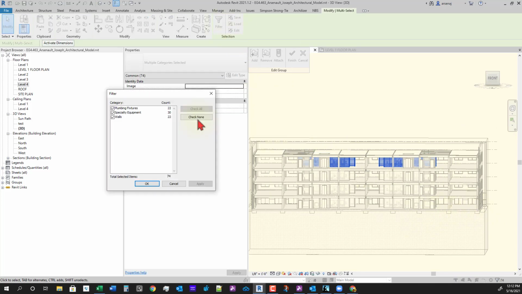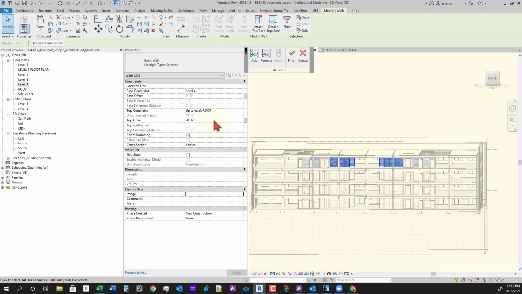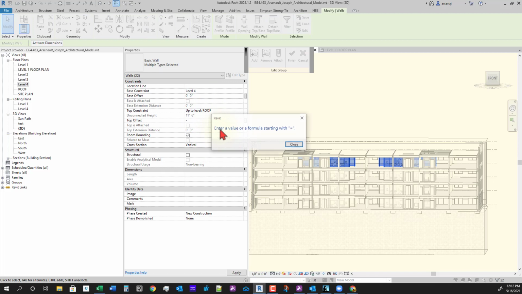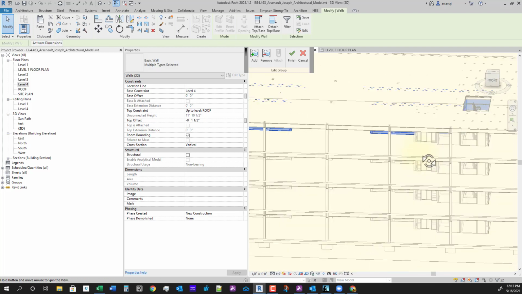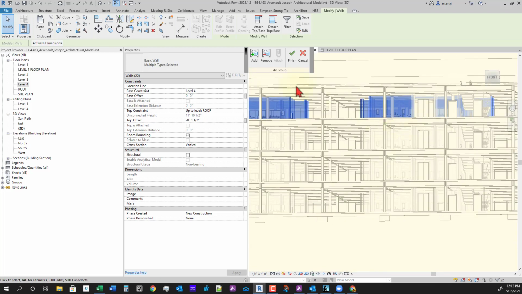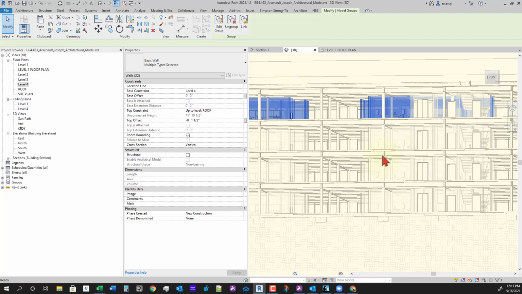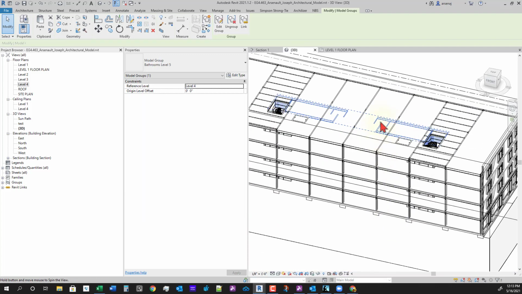Filter, check none, walls. So instead of the -6 to the top of roof, we want -1.5, because as you know, the roof deck is much smaller at the roof level because it's just a deck. So we can hit finish. And that should be done.